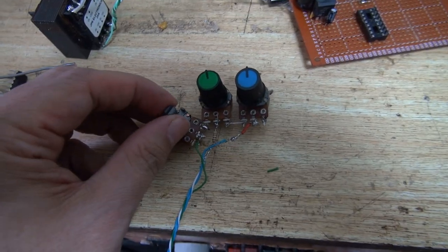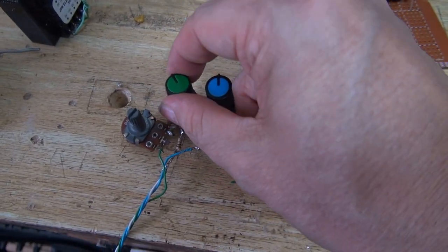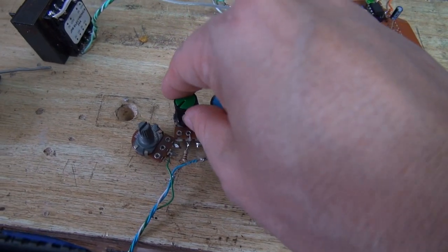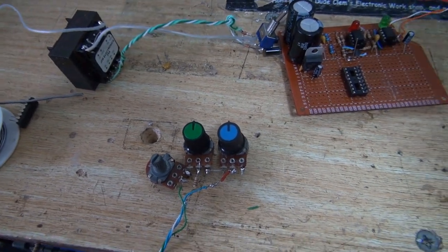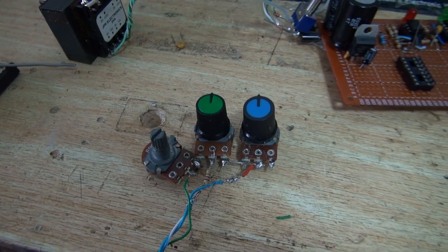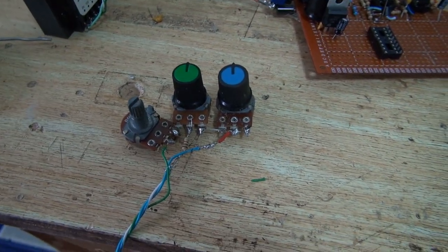With this I can limit how low the frequency will go, because without this, if I was to turn this all the way down, the chip will just completely stop oscillating. It'll go down to some really low frequency, like maybe 10 hertz or something, and I want to limit that to about 100 kilohertz. I will eventually replace this one with a fixed resistor, but for now I'm going to use a potentiometer so I can actually find out what that resistance needs to be.